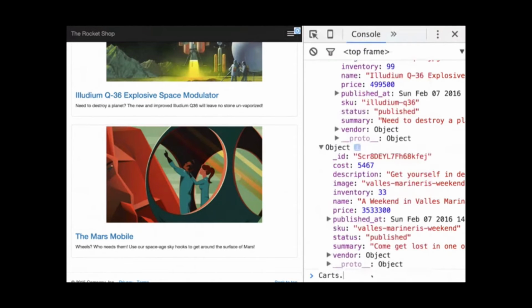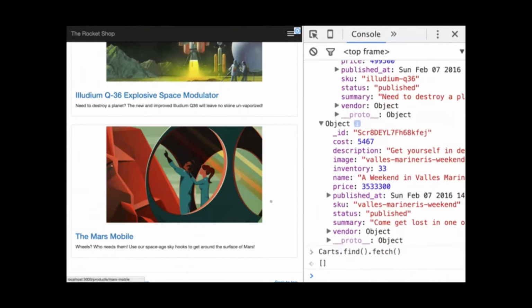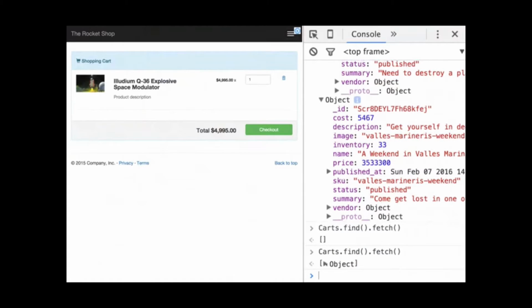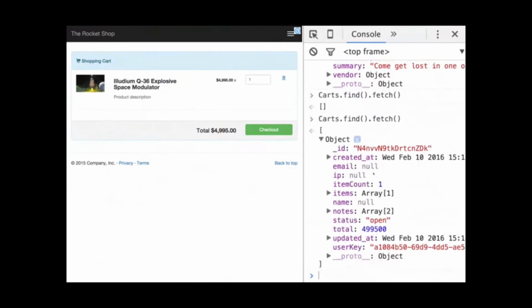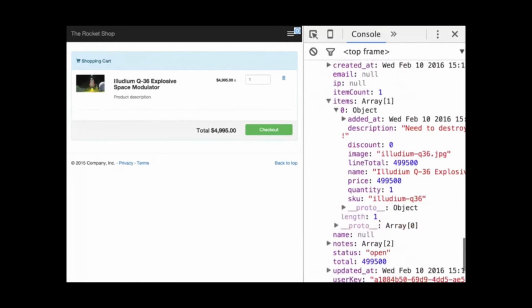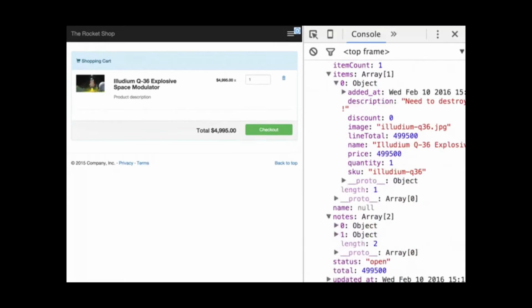There's a carts collection on the client, and we can see what we have right now. And we have no carts available to us. If we go ahead and add something to a cart, and then we try again, we can see our own cart, and this is fine. Obviously we have access to our own cart, but we can't see other users' carts. And that's obviously for good reason, right? That's private data. We should not be able to access that.